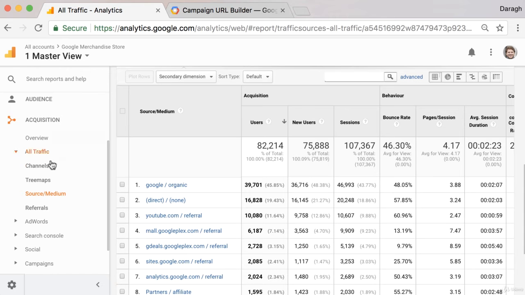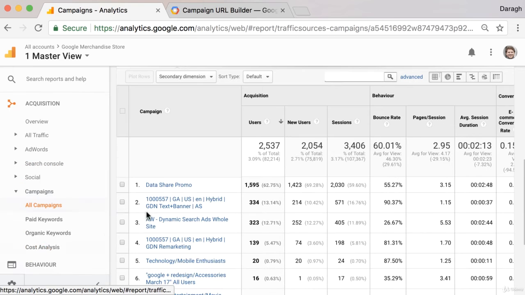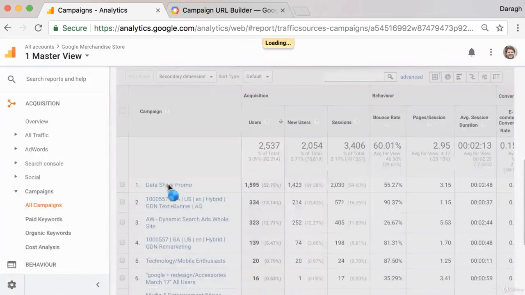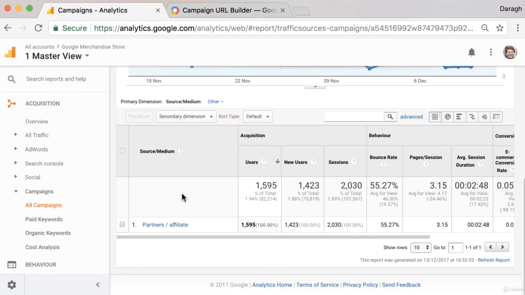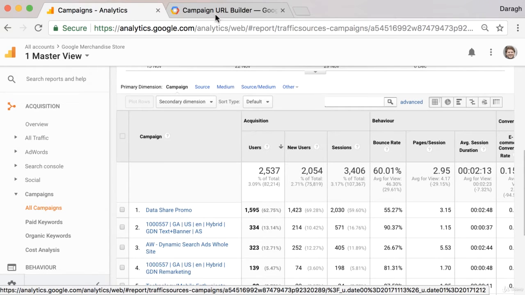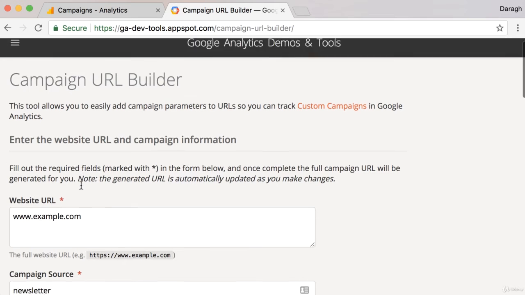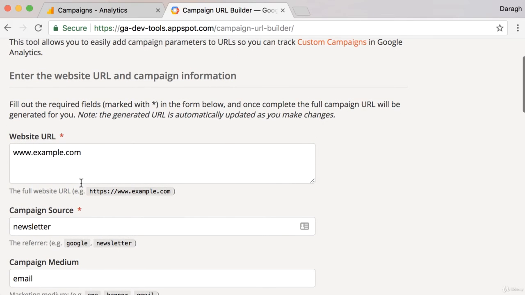And then in our Google Analytics campaigns report, this is where this information is going to show up. So this is the campaign name. And then in here, we can see the source and the medium. So to set these parameters and to make sure it shows up in these reports with a campaign name, we need to use this tool called a campaign builder. So I've already filled this out, and I'll just walk you through an example of how you might use this.